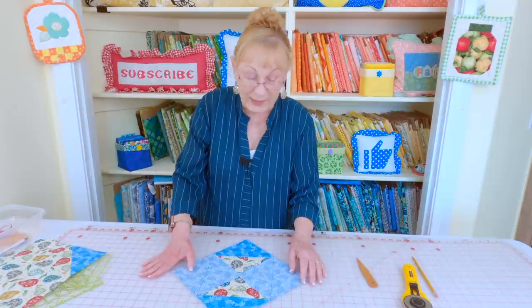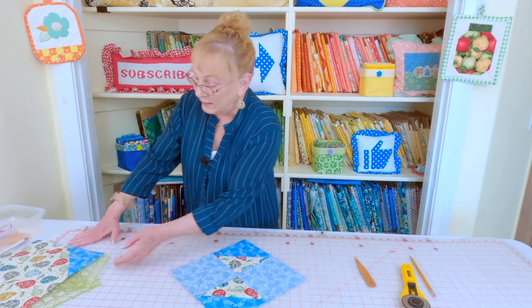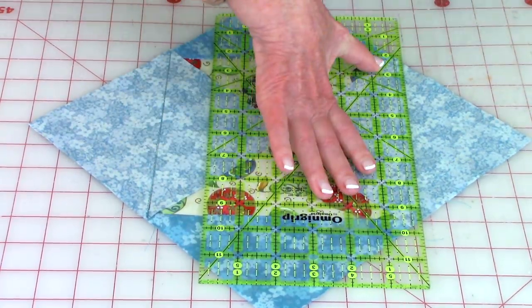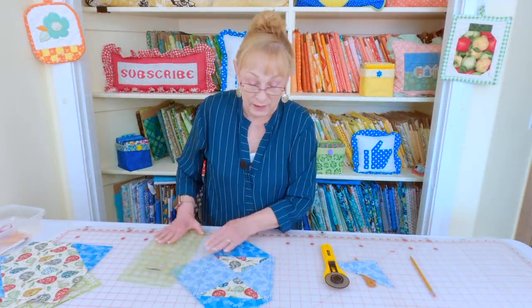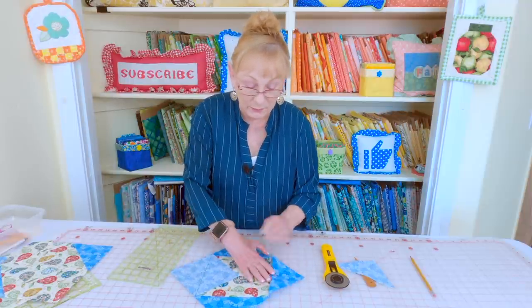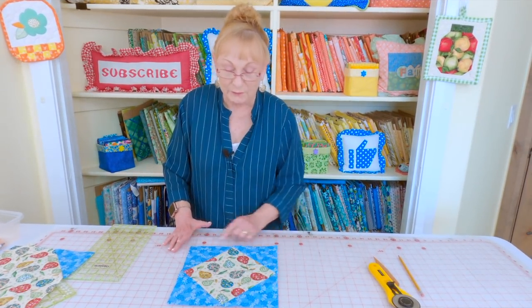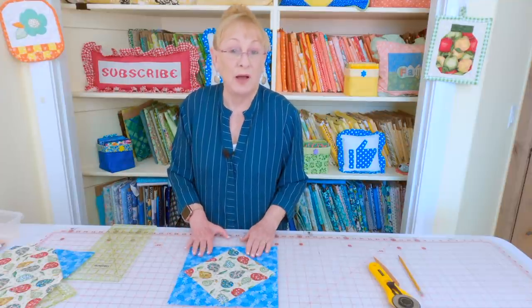If they're not overlapping then something has been cut incorrectly. Go ahead and stitch them on — again stitch on this side of the line here and on this side of the line there, but do not stitch on top of the line. Once stitched, cut your corners off just like before, then go to the other side and cut those off too. Press your seams, unfold and press on top. When you're done, your blocks should be ten and a half inches square and you need to make five of these.